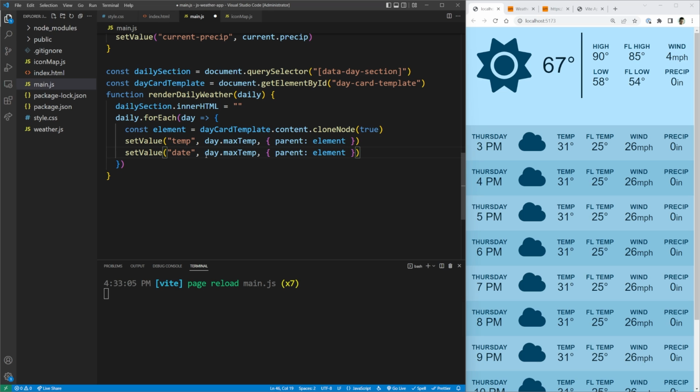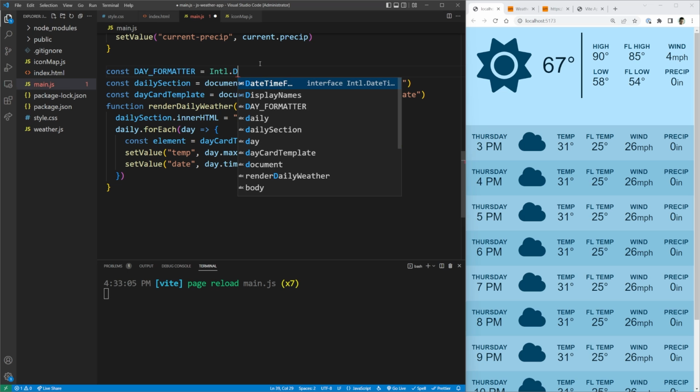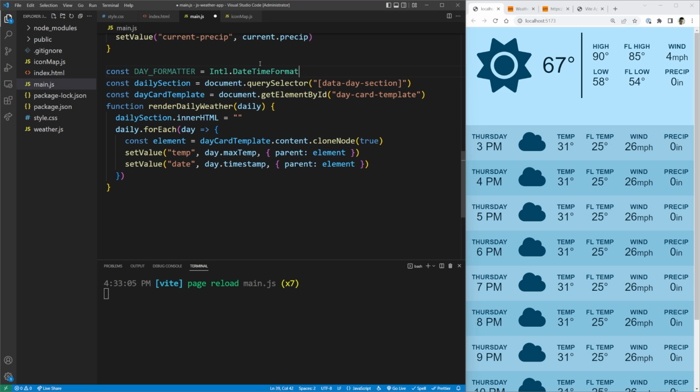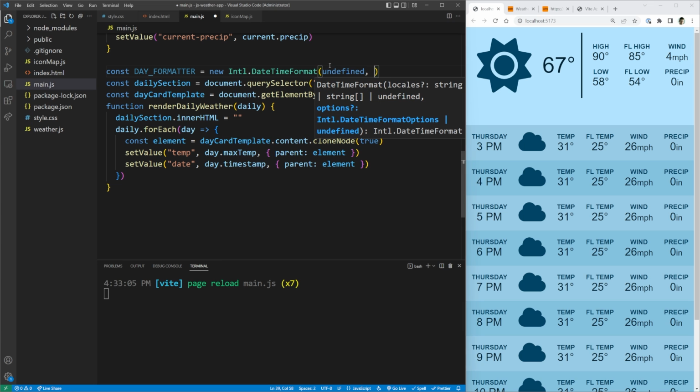And in this case, I want to get the time. So this is the timestamp, but I want to convert this to obviously a readable value. So I'm going to create a simple formatter, which we're just going to call day formatter. And it's going to be Intl.DateTimeFormat. And I want to create a new one of those. Pass in undefined as my locale, so to use my default locale.